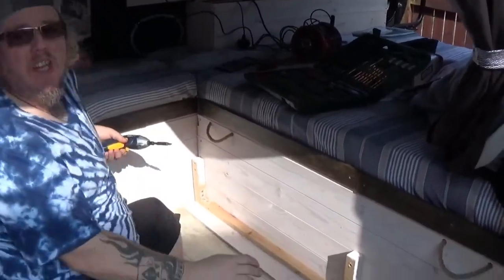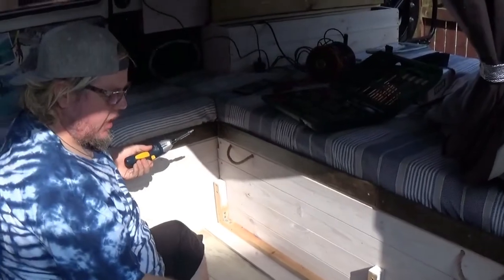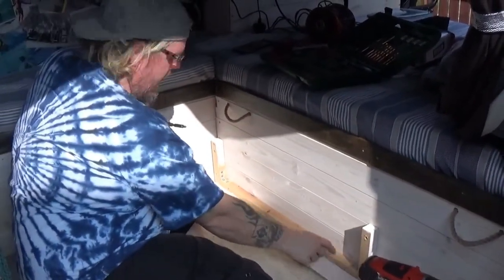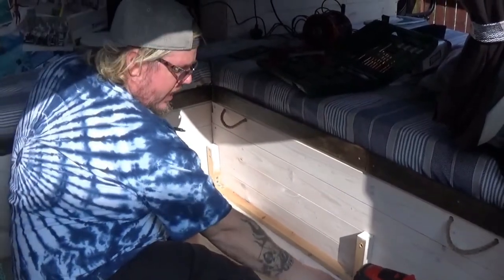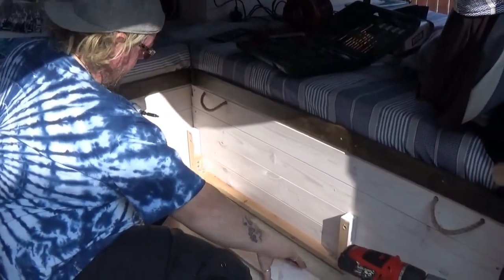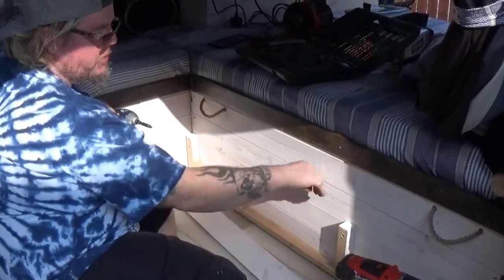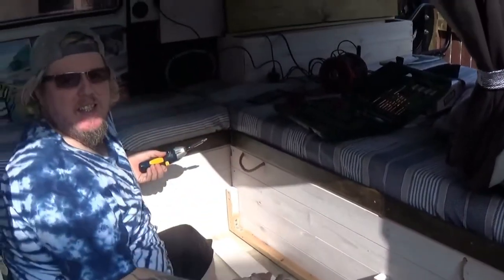Now I'm adding the front of the boot case. This boot case is really simple to build, as you can see. It is a chop of wood, two pieces the same size, one piece on there, an L-shaped bracket in each corner, and then we're going to take the pine cladding and it will literally go over the front of it and build up the small boot case, which is just a pouch where you can put a few magazines, little bits and pieces.